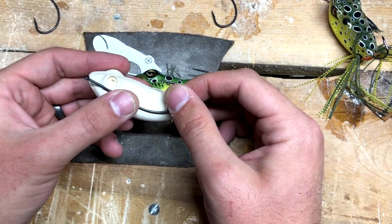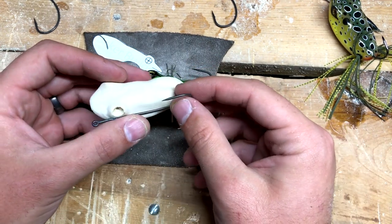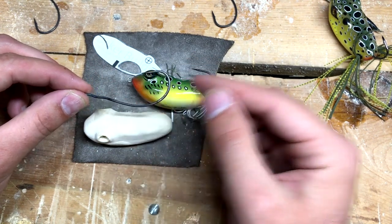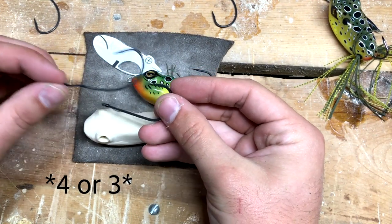So now we got one long enough where the hook's still going to be closer to the back and we'll be able to get our eyelet sticking out the front. And it's all one piece, so I don't have to worry about anything breaking. I will in the future buy hooks long enough. So I'd recommend, if this is a size 5, maybe a 6 or a 7 in order to get it to be long enough to go all the way through the bait.